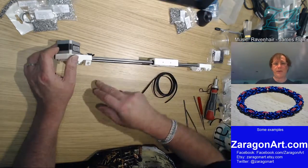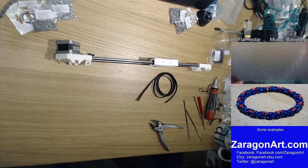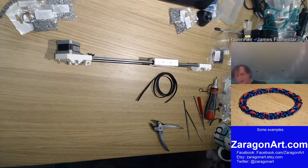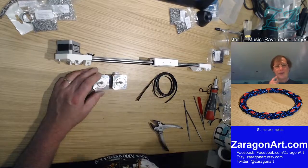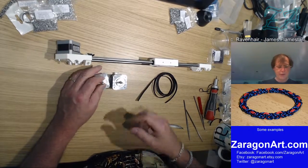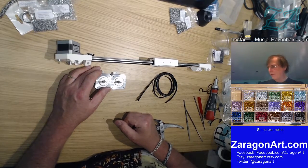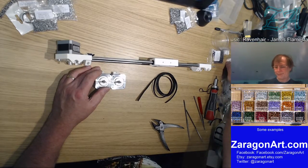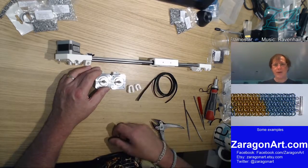So this is where we need two more motors. Lots of stepper motors. I love interesting things, the stepper motors. Fun things to play with. Printed couplings, that's these things, I gather. So anyway, looking at the picture.